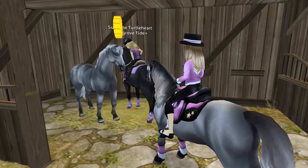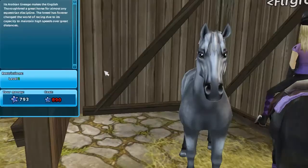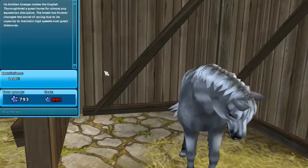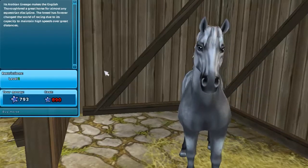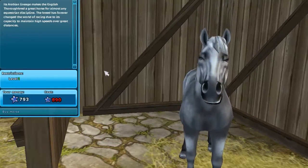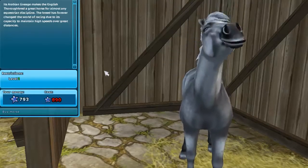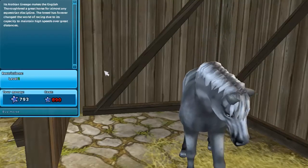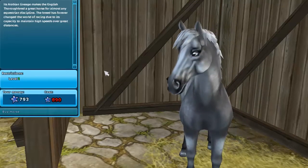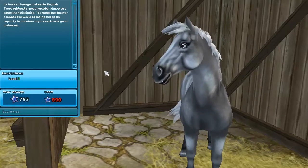We are now at Crescent Moon Village and as you can see, the gray English Thoroughbred — I really love the English Thoroughbreads, but the problem is they have a very big rear end and that's so annoying when you're riding one. So I won't buy this one, maybe later. I love gray variations but I can't buy them all.